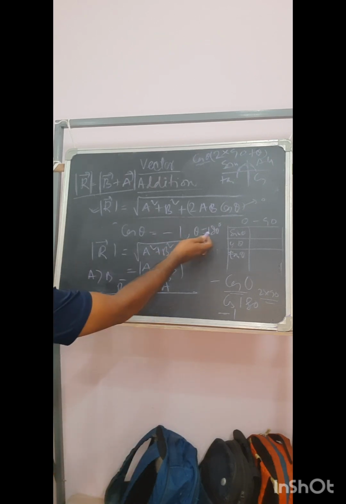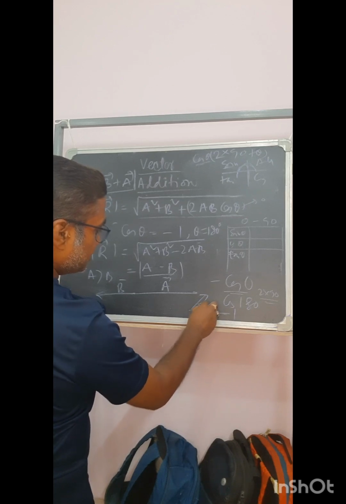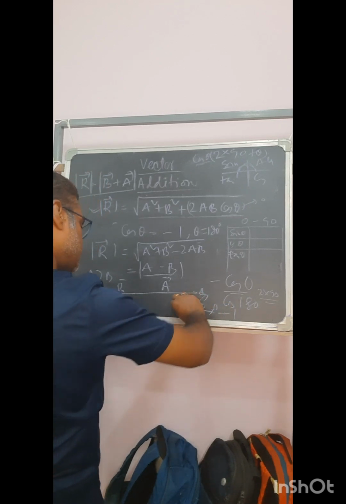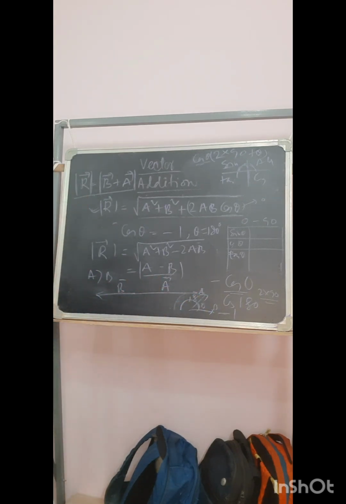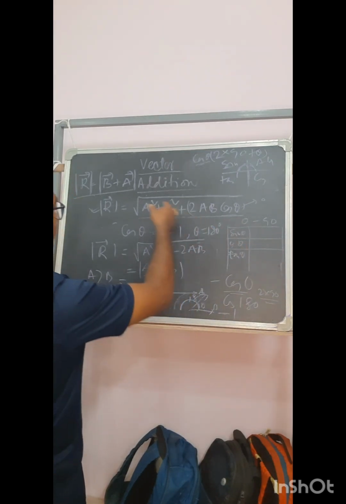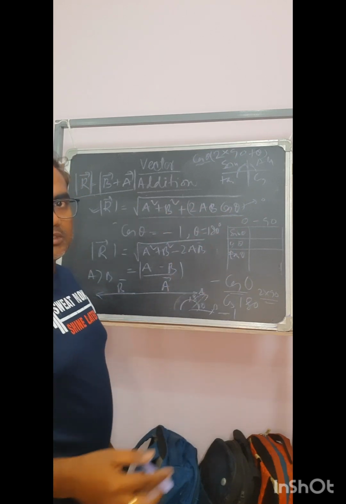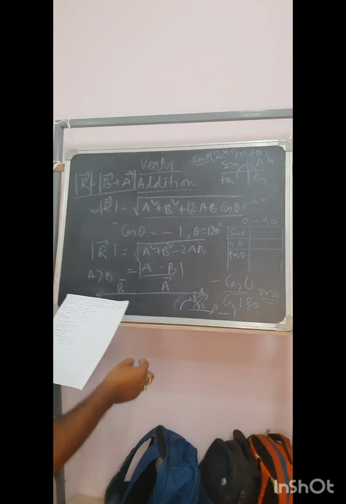So if theta is acting between these two axes and it is turned to the opposite side, that makes 180 degrees, so again the resultant is a minus b. That is something already learned, but with the use of this theorem it can also be proven that it is correct. So these are the cases.